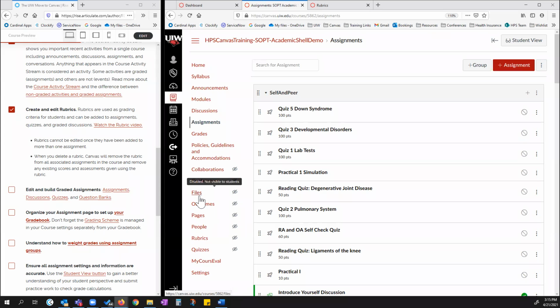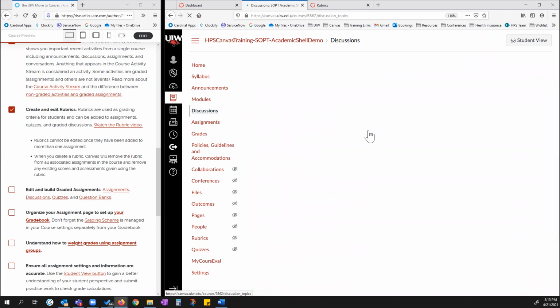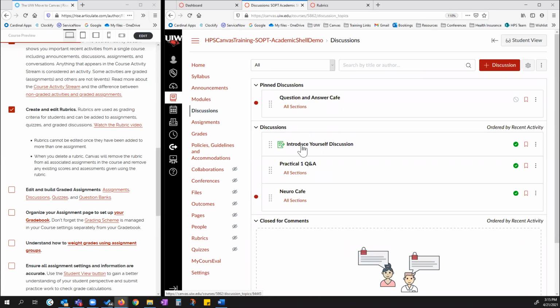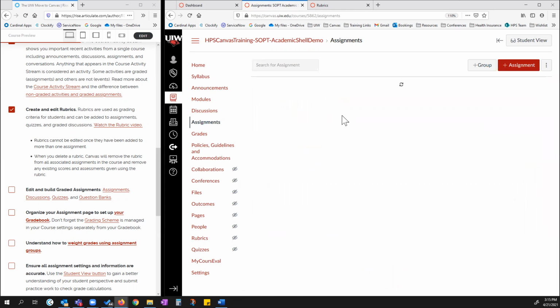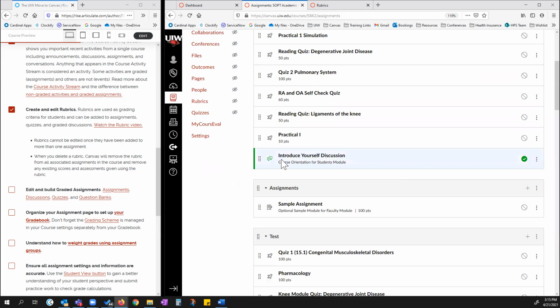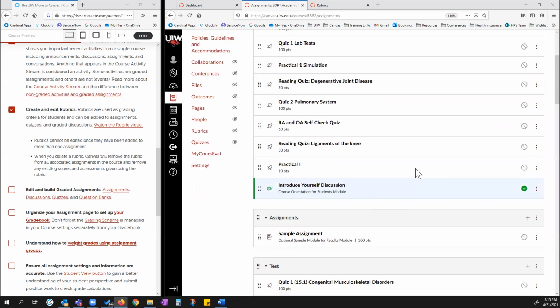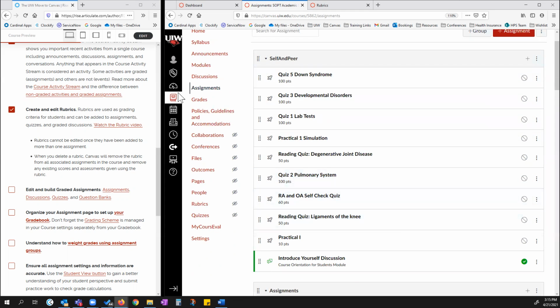So multiple ways to accomplish the same goals throughout the system. And it knows if you do that, it's going to put it here. So for example, I'm going to go to discussions. I added my introduce yourself to be graded. I can leave the other ones as not graded, but when I come over here to assignments, you'll now see that and it's added into wherever it was that I asked it to be built.